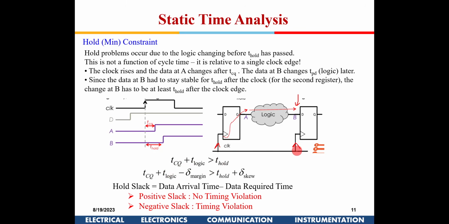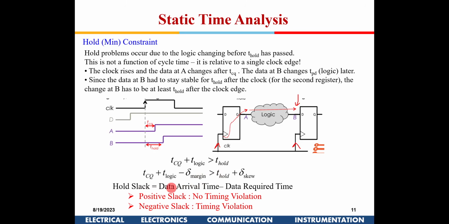Now in this case, if the clock is coming delayed here, that means it's a bad thing for me. So I need to add that particular skew also along with the hold time, because the hold time in fact increases because of the clock which is coming delayed here. And then you could put a delta margin in the design, if you want.